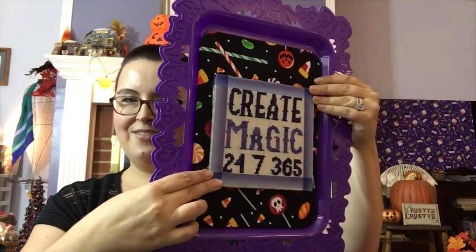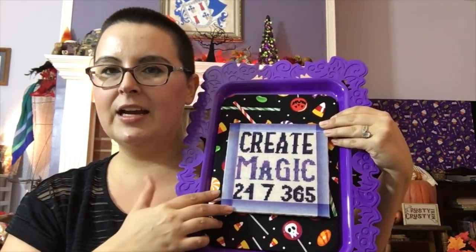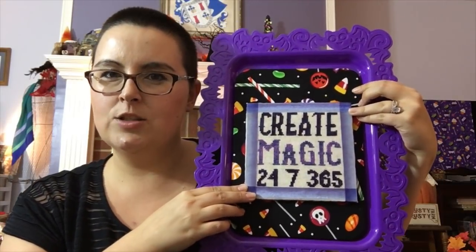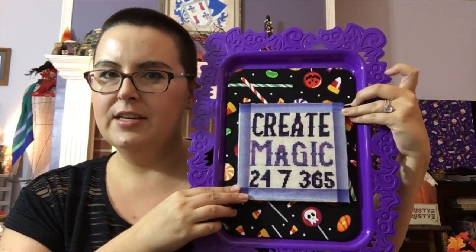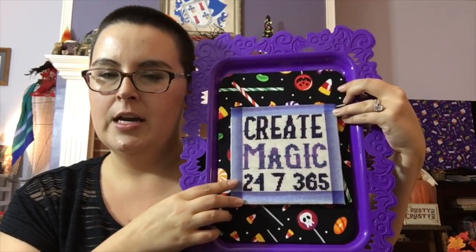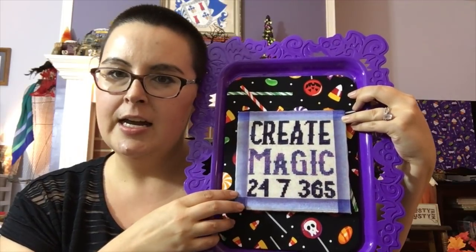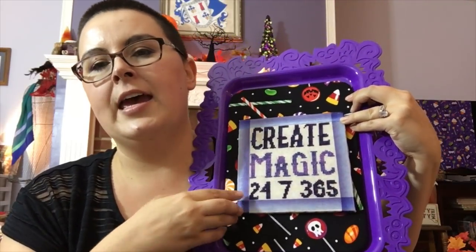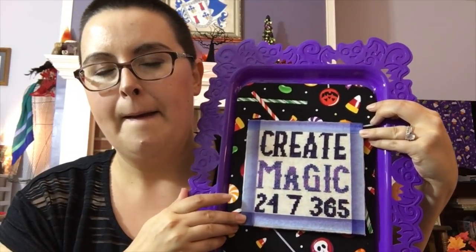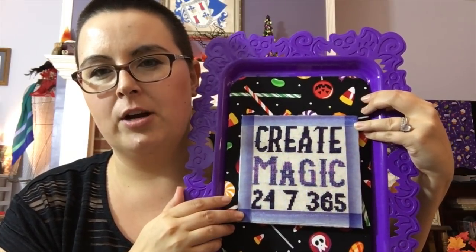And I'm really excited about it. I think it's so fun. I got the fabric in the remnant section of a big box store and went off season, so I'd had this in my stash. The tray from the dollar store, the mat board from the dollar store, the ribbon around my cross stitch piece here was also from the dollar store, and then my fancy floss threads are from the wool and needlework store in Frederick, Maryland.